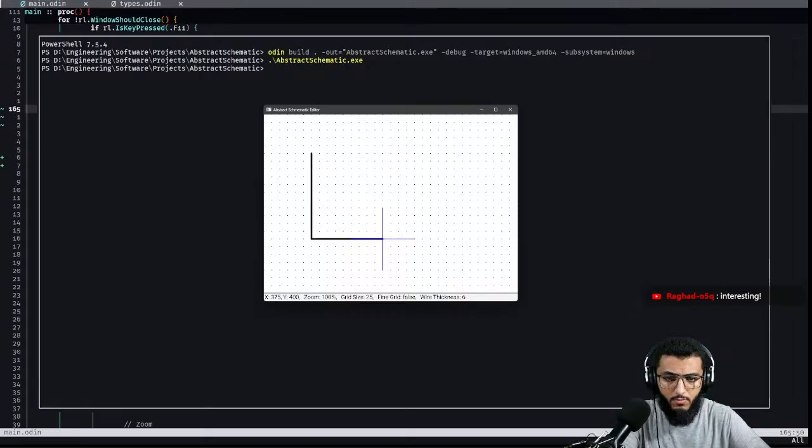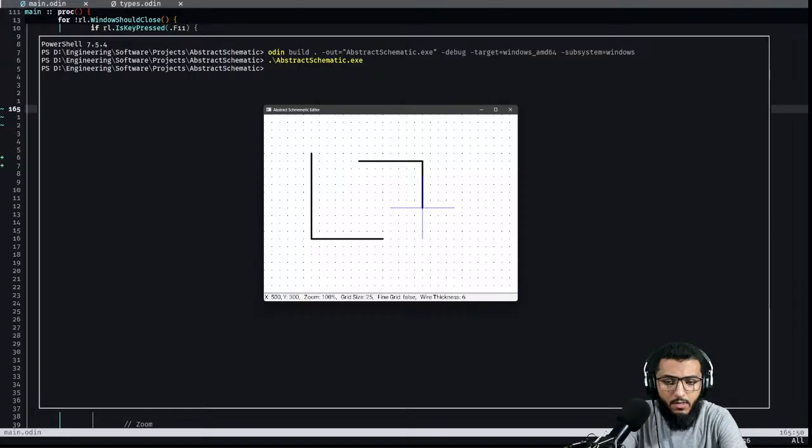Yeah, the wire functions are working as intended. Why can't I change the size or the thickness of the wire? That's weird. Okay, but anyhow.